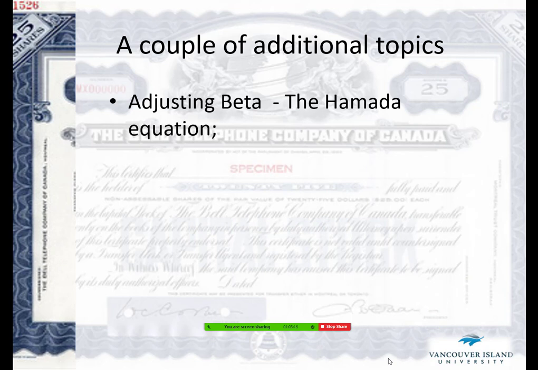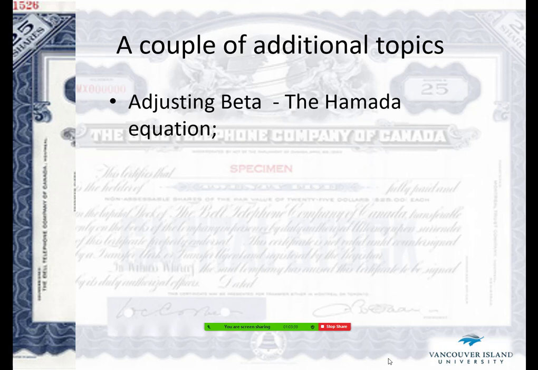One of the things that we'll look at is adjusting beta for a difference in capital structure. This takes into account the fact that the capital structure that we're using is going to change with the amount of leverage. All of the volatility for a company's beta comes from the equity part of the cost of capital.